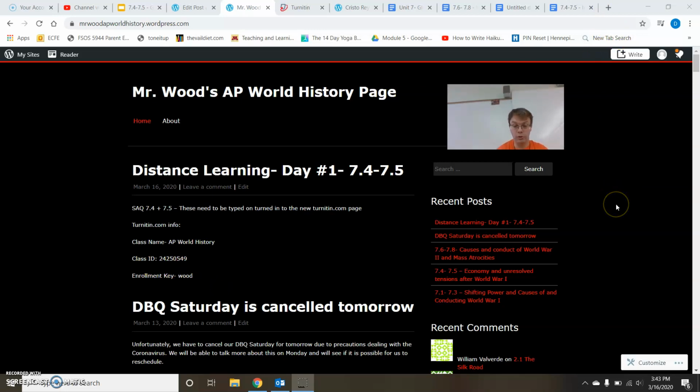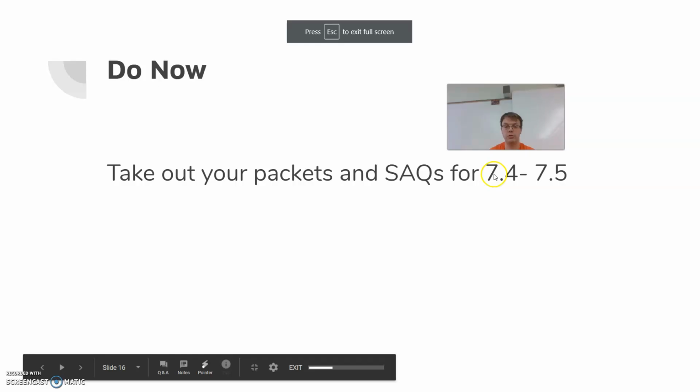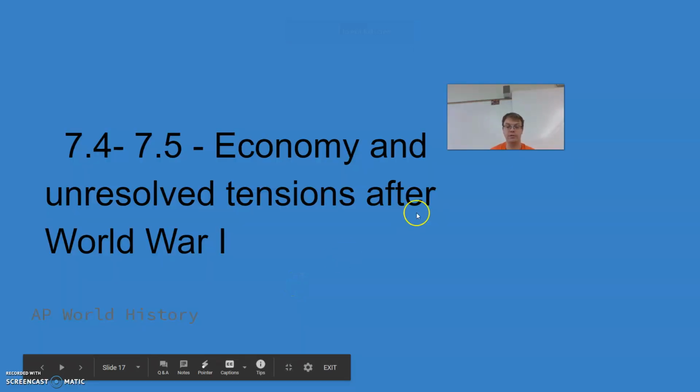So remember to go enroll in a class, and then you have the class ID and the enrollment key that you can put in there for turnitin.com. Feel free to email each other if you're having problems. If it's not working, you can share it with me, but I do want you to use turnitin.com if at all possible. If it's totally not working, I'll email you, maybe even have a phone call conversation with you at some point so I can make sure you know how to use this. It's really important to turn these in on turnitin.com. So that is the first thing that you need to do for 7.4, 7.5.